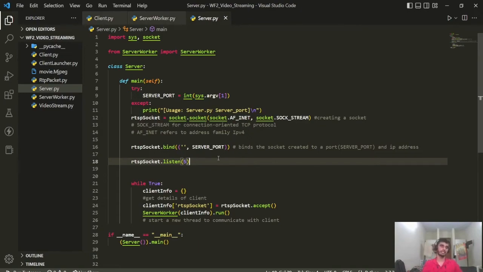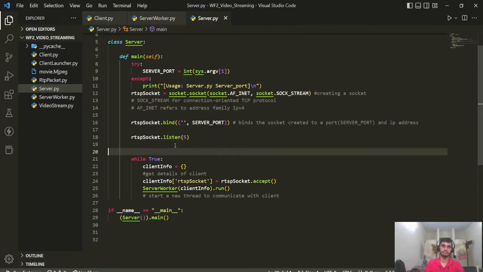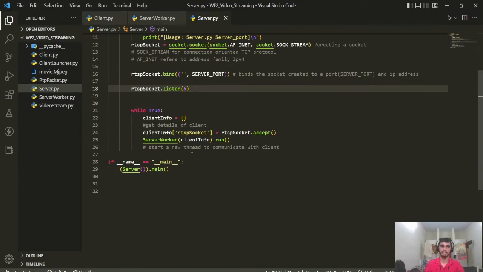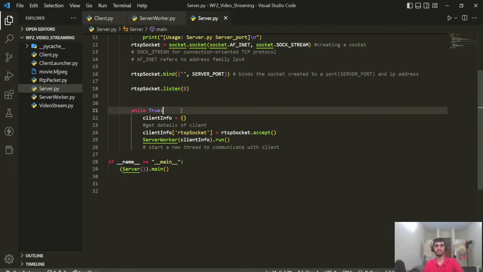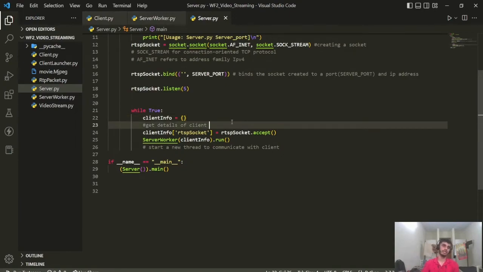So when the server is accepting one request and more than 5 requests are received, then the 6th request will be eliminated, as the queue can contain a maximum of 5 elements. The server will start accepting requests from the client, and whenever a request is received, it will accept it and start a new server worker file.